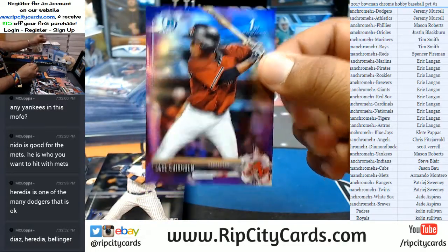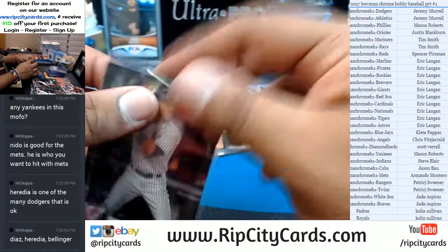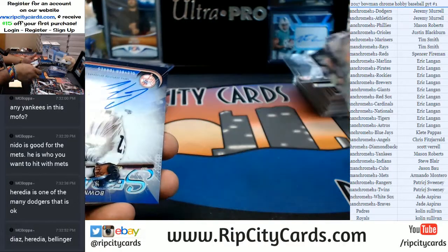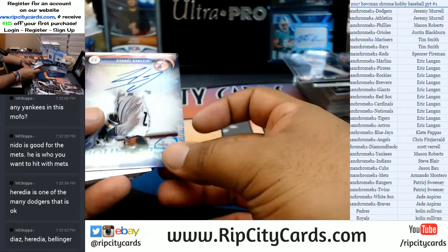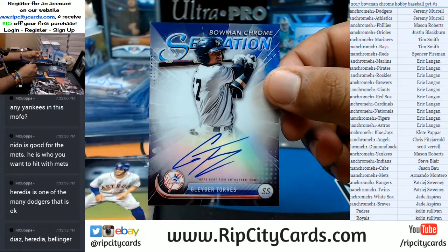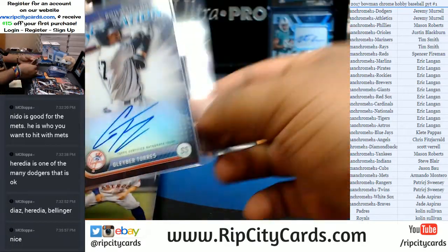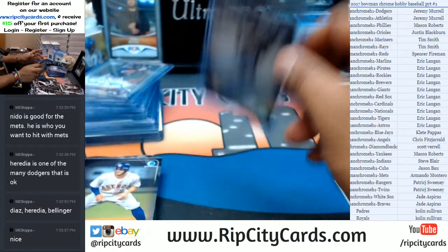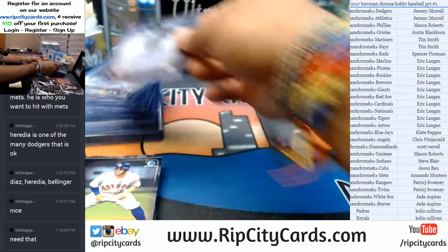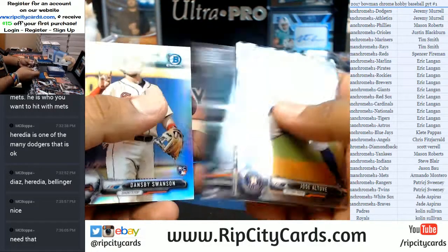Jazz Chisholm for the Diamondbacks, purple. Aaron Judge for the Yankees, base card. What is this? Oh man, it's a Yankee hit. Yankee hit for Gleyber. Gleyber Torres, on-card auto for the Yankees. There you go. Very nice. What's that numbered? Numbered to 99. Very nice. What's the value on that bad boy, Bizzle? I'm calling you that from now on, MCB. McBoppa now, Bizzle.